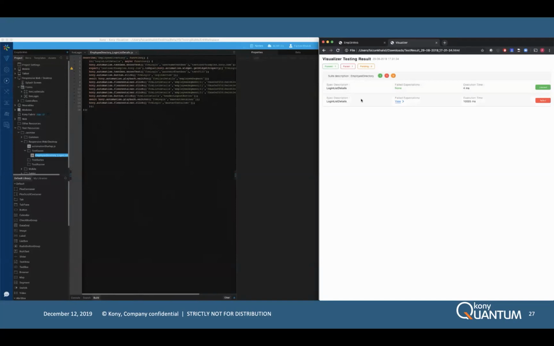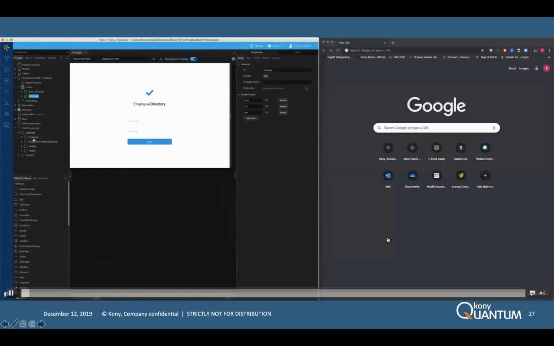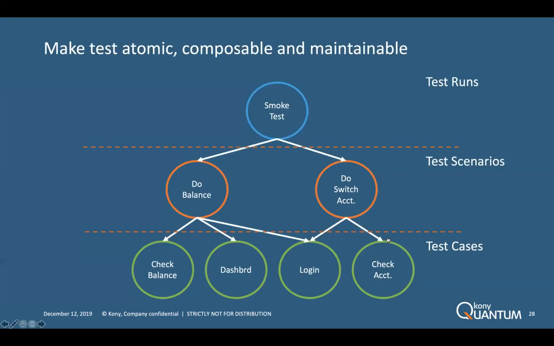Now, one of the things we notice is that test cases are building blocks, right? So once you record a test, it needs to be reusable by other test scenarios. So Kony's testing framework allows you to build atomic test cases that can be reused as part of larger scenarios as well. So thinking about every test case that a user logs into an app, does some actions, and logs out. If we can capture the login and log out test cases as individual elements, we can reuse these two test cases every time we create a larger test scenario.